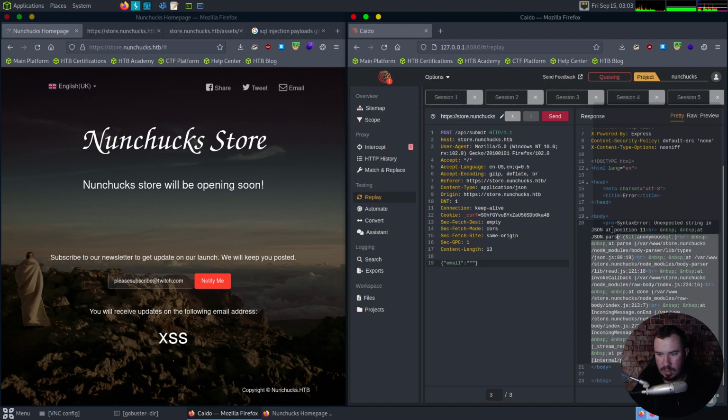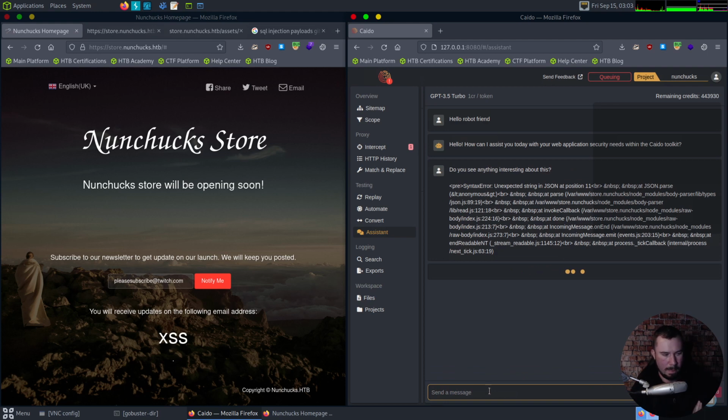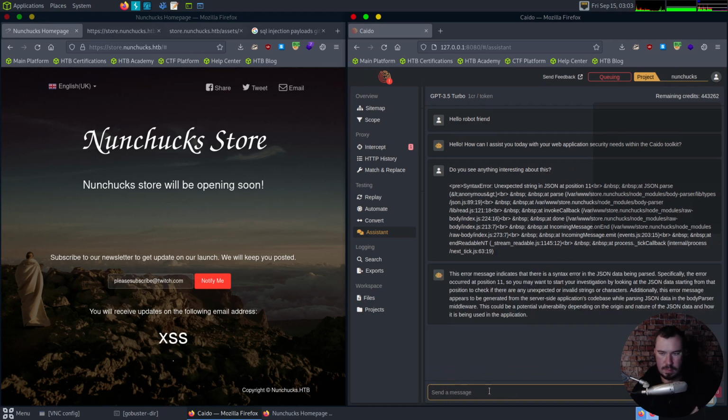Let's go ahead and just grab this information and ask our assistant about it. Appears there's a syntax error in the JSON. It seems to be generated from the server-side application's code base while parsing JSON data. This could be a potential vulnerability depending on the origin and nature of the JSON data and how it is being used in the application.